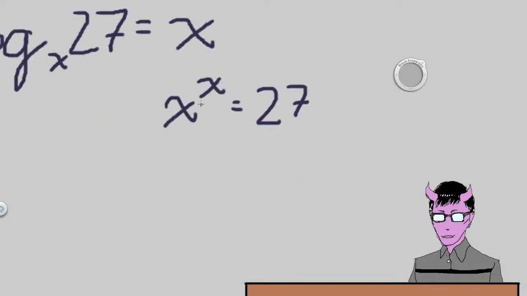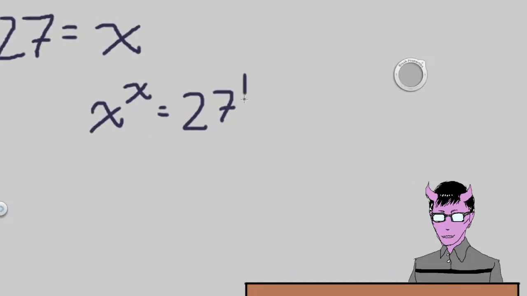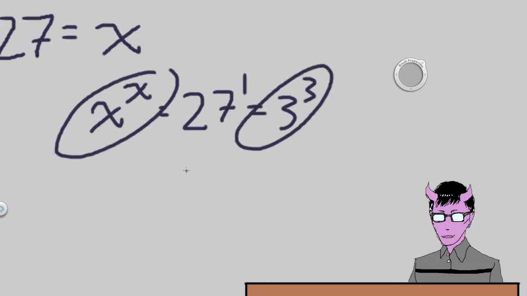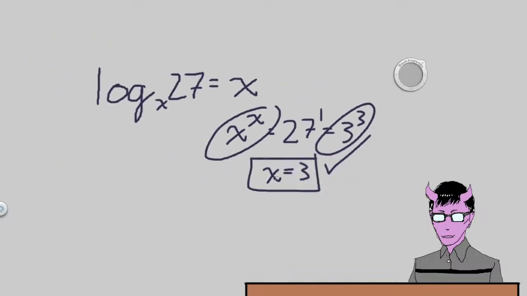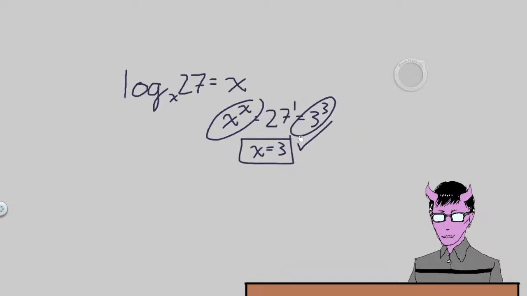So this problem is a little gimmicky. This is base x, this is base exponent x. This is only base 27 to the power of 1, but we know we can break up the 27 into 3 times 3 times 3, which is just 3 cubed. And not coincidentally, that matches the exact form. So therefore x is equal to positive 3. We're good to go. Double check. That's a valid base. Okay, we're good to go.